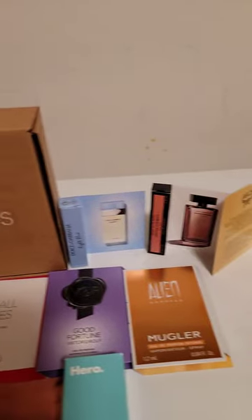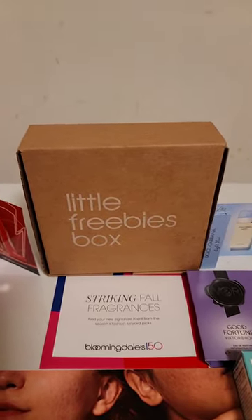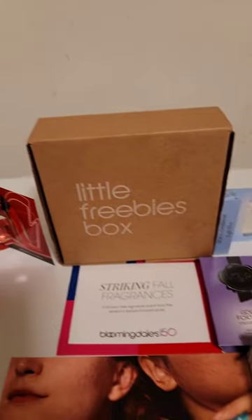And if you didn't already get yours, you can pay attention to your Facebook news feed to see if you see the offer pop up. You can also try interacting with Bloomingdale's Facebook page to try and increase your odds of seeing this offer in your news feed — try liking their page, liking some of their posts, commenting on some of their posts, going to their website, things like that.